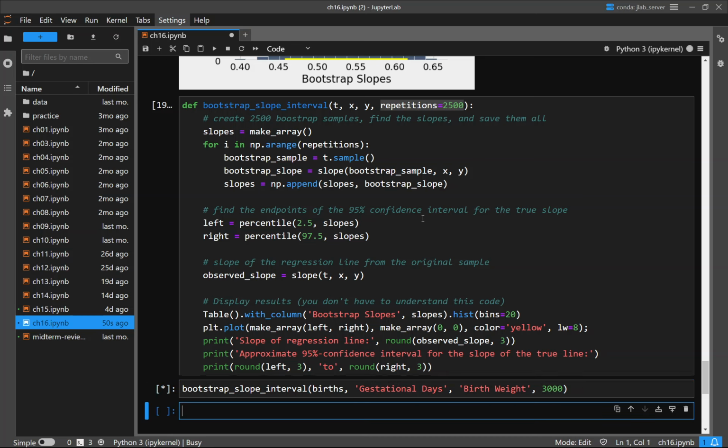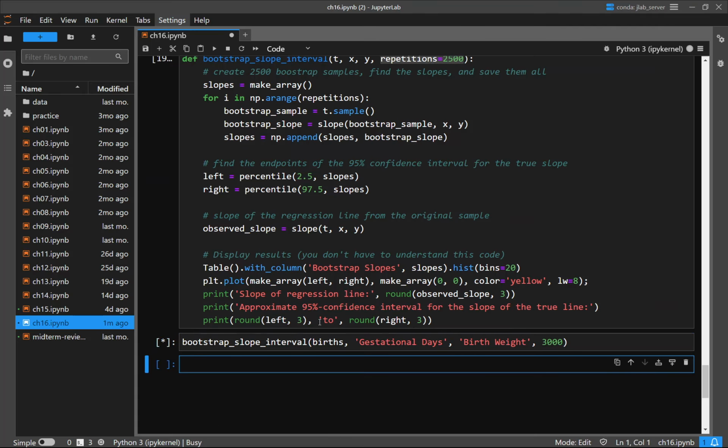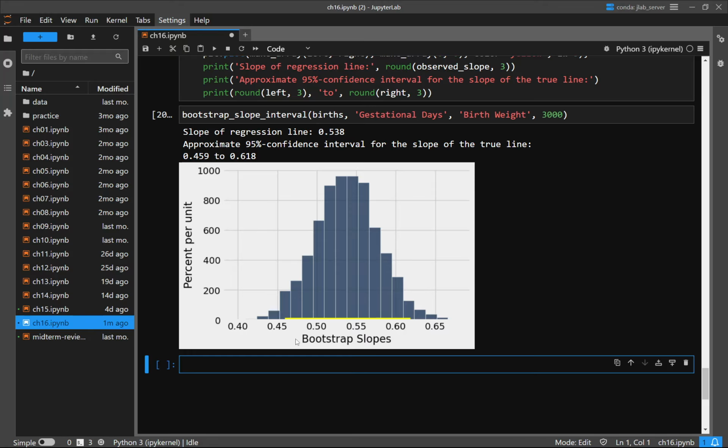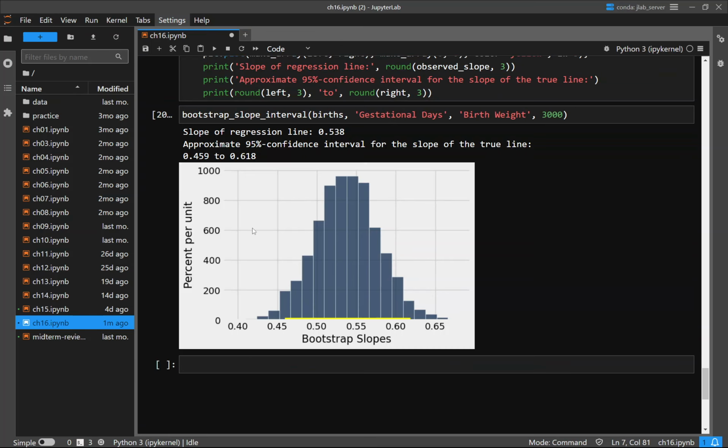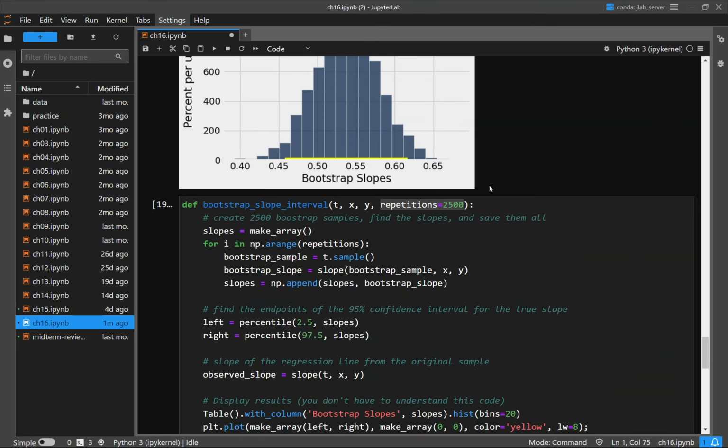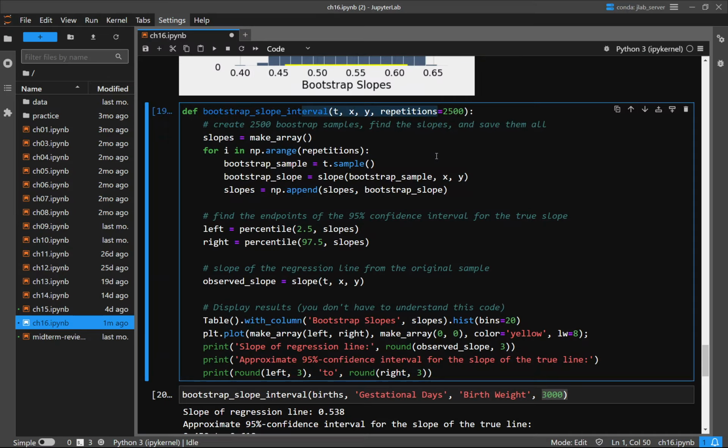So here, let's run it. Let's make sure it works. But now this will work for any table. Any table you want to pass, give me the X, give me the Y, it will calculate the bootstrap slope interval for it. So, do we get about the same value? 458 to 617, 459 to 618. Oh man, we did more samples this time, so we got a different kind of interval. That was maybe more precise, I'm not sure. But did we see how we could turn this idea into a function, and now we can pass any table, any X column, any Y column. It's wonderful. Very nice and generic and useful for us.